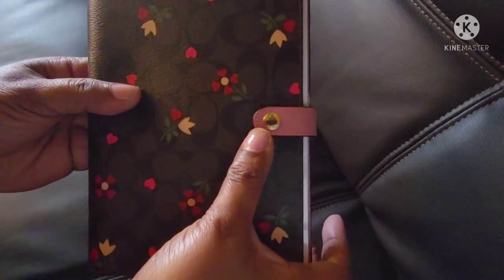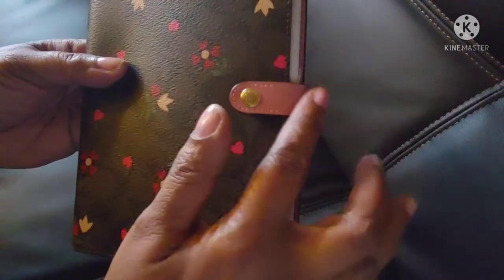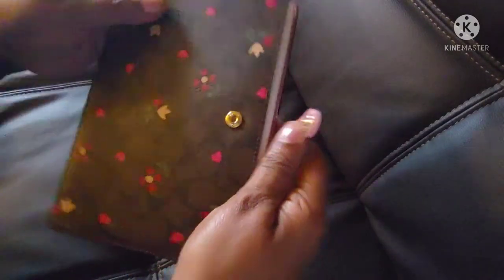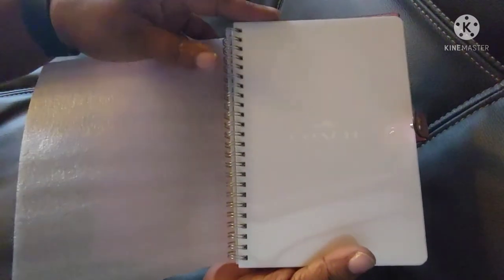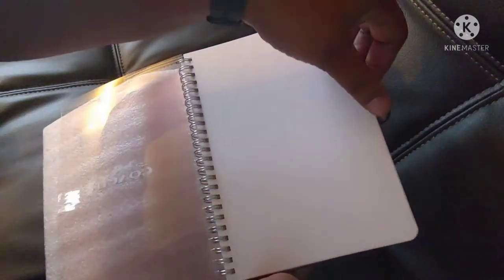The tab has a gold-colored little snap on it. The leather holding it as the closure is pink, and when you open it up the inside is pink as well — this is really pretty. It just has a notebook inside. The thin cover sheet has Coach on it, and it has lined papers. There are a lot of videos out there that show this notebook; it's just lined paper.